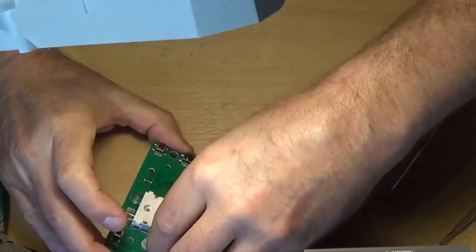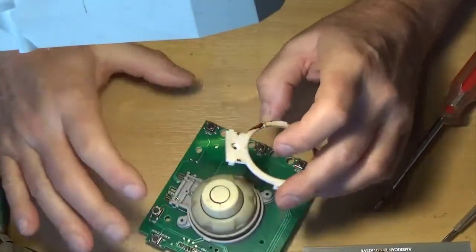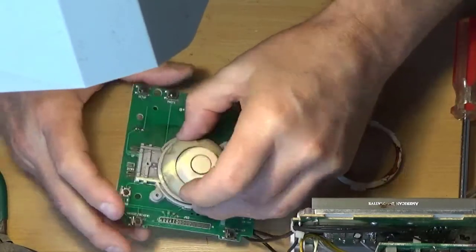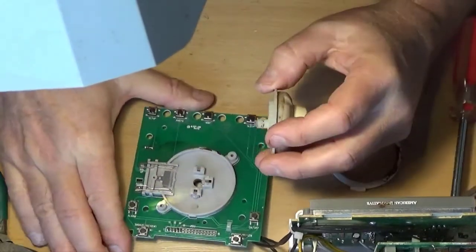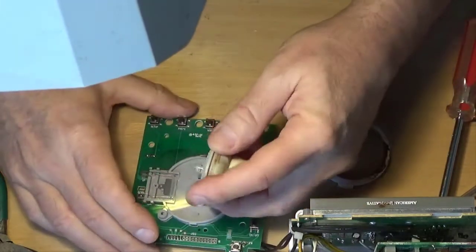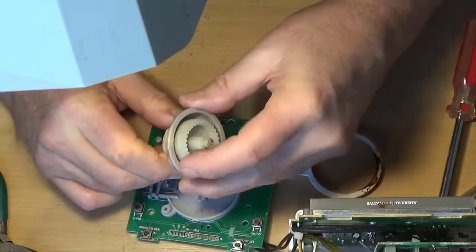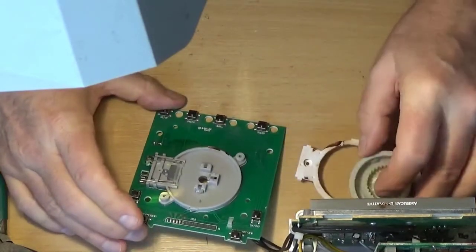Right, let's get that off. Is it all going to come away now? That ring is going to come off. Sorry, doing shots. What else is going to come away? One shot. Alright, so this outer ring has what looks like a gear wheel on it. Does it come away from the inner ring? Doesn't matter. Okay, a gear wheel on it.